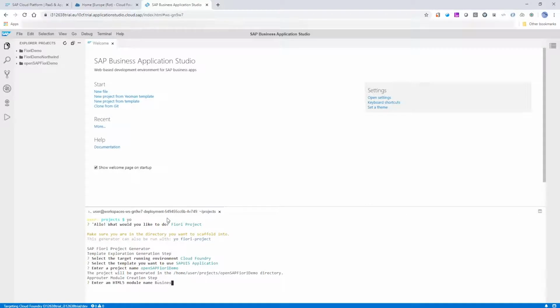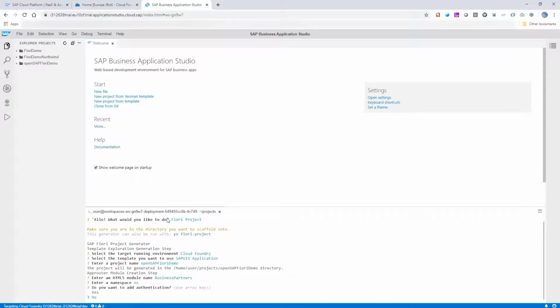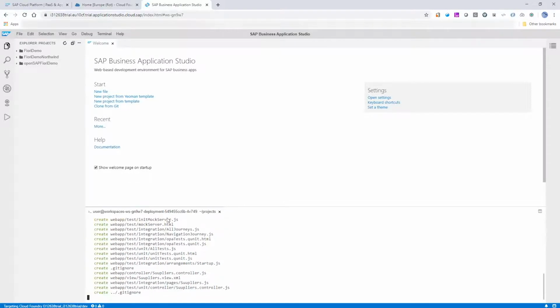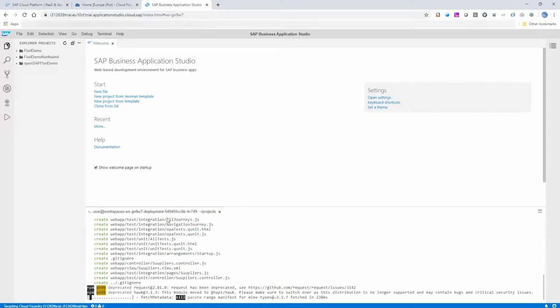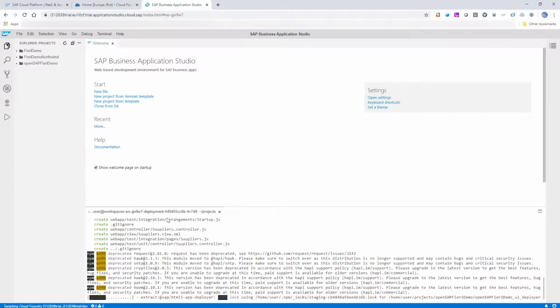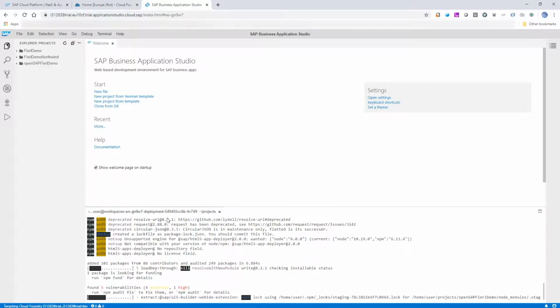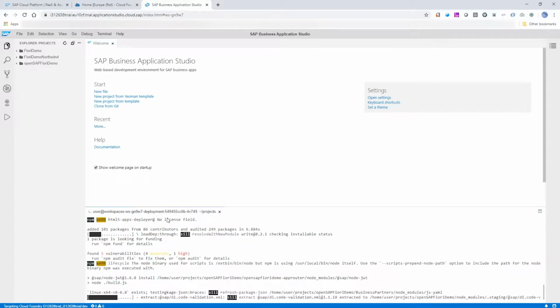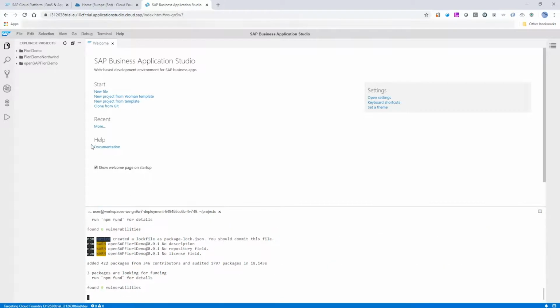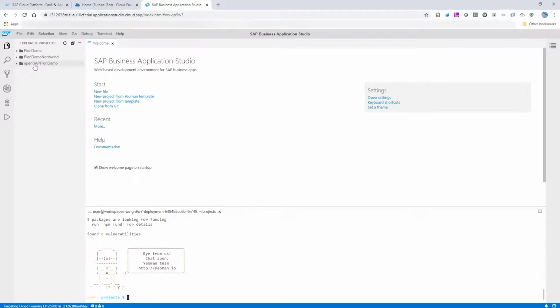We'll use the business partners. I'll use many defaults to save time and reduce the complexity. For data service, I could already bind to a data service at this point in the project creation, but I'd like to use a different tool for binding the data service. And we can see that many dependencies are currently being installed as part of the project creation. And I can see that the project was created.